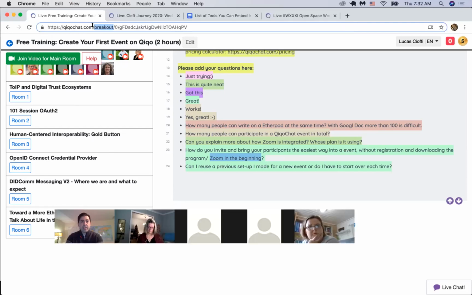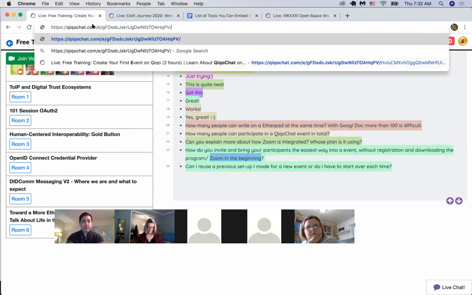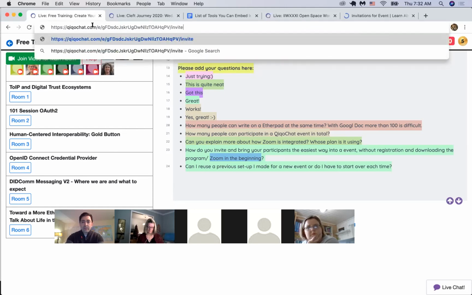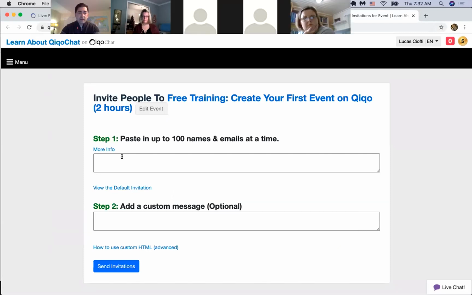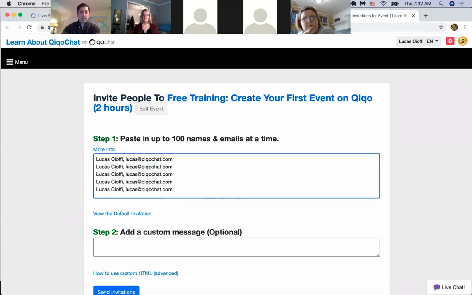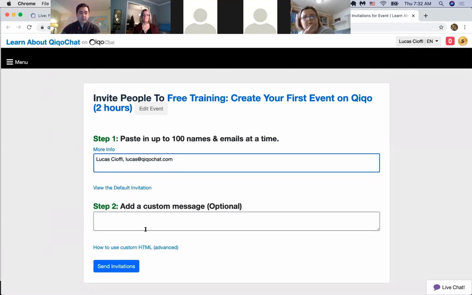And the way that you do that, there's this page for which we're going to get a chance to test out today. You paste in someone's name, paste in 100 names. It would just go like this, paste them all in, and then click send. You can also add a custom message if you want. And if you want to make it fancy, you can make it custom HTML. So pictures, colors, the instructions are there.